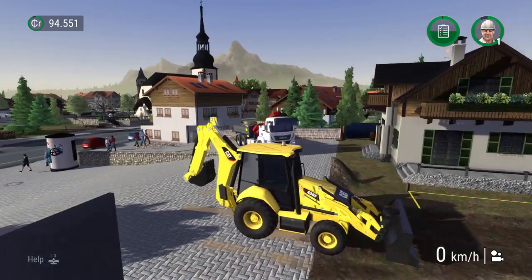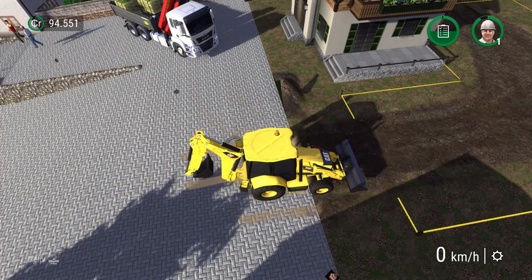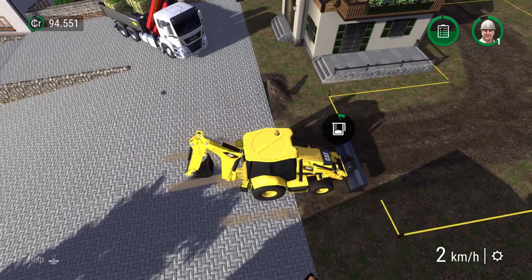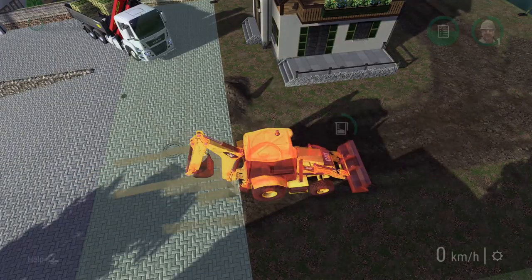All right, so really hard to see. The camera seems to be your number one enemy as well, definitely. And then if I just put it in the ground, I think that flattens it. Yeah, I'm pretty sure it does. Yeah, so the task is now complete. Wow. So we got it, guys.